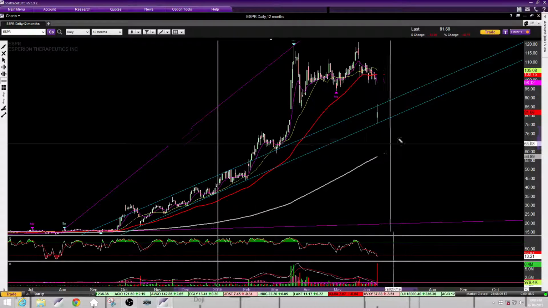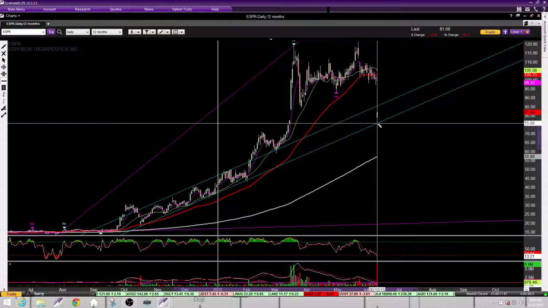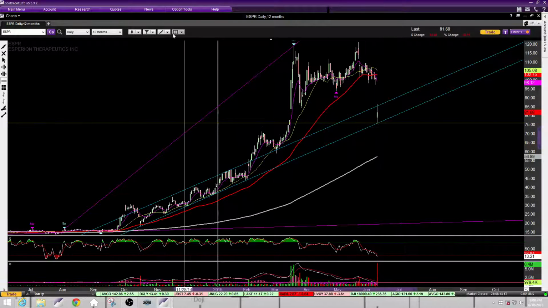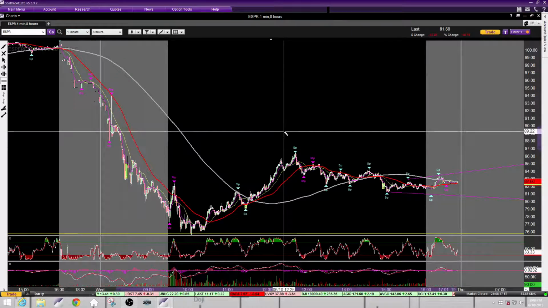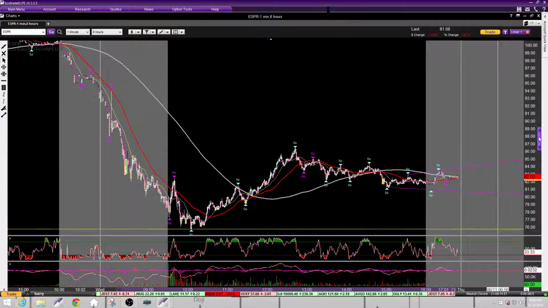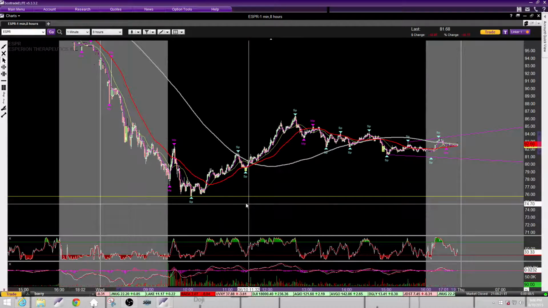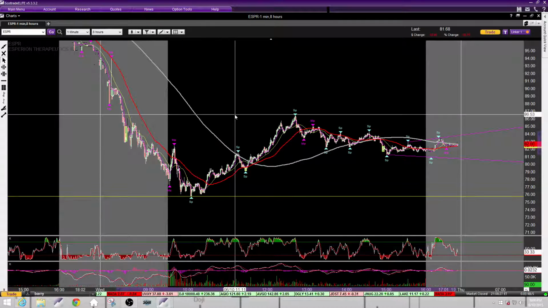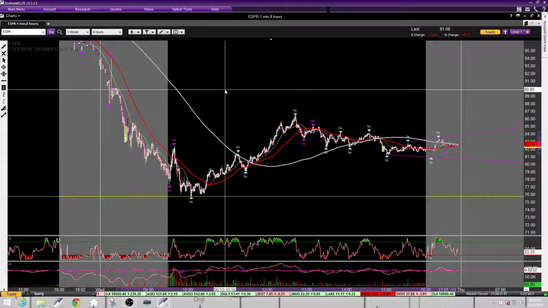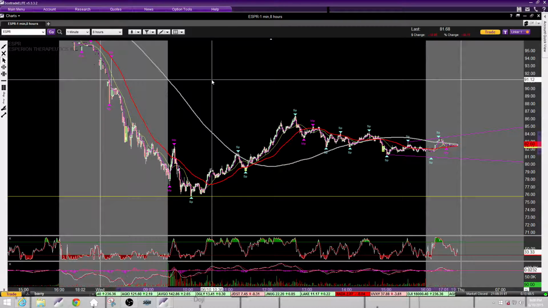If I had a line right where this line intersected here, see that yellow line? I went back from my daily chart to my 1 minute chart. Look at where that yellow line is. That's the line I just plotted. That's how close I would have nailed that if I was paying more attention to this chart. But I wasn't. There's so much other stuff going on that we can't pay attention to everything.